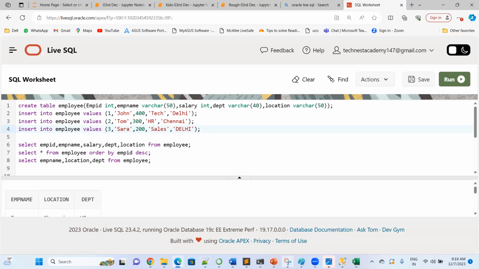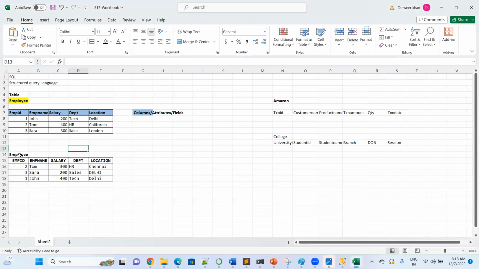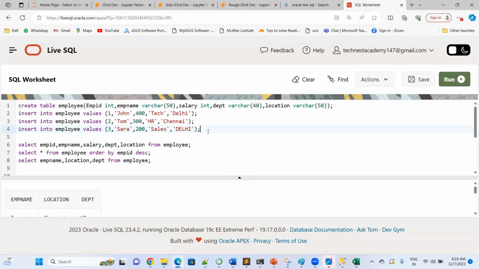Now, suppose here we have this employee table and we have just inserted 3 records. You can insert 4 records, 5 records, 10 records as per your wish. Let me insert one more record here.